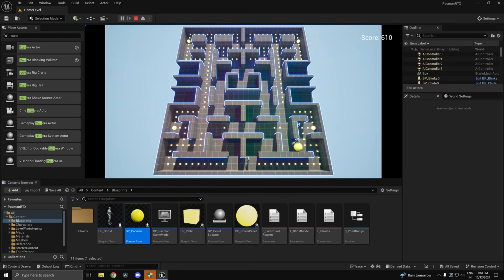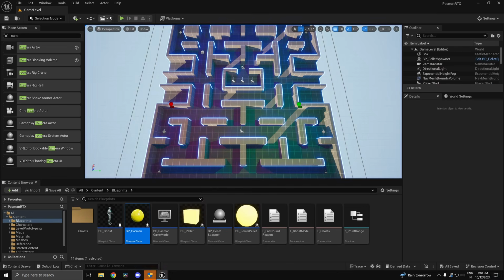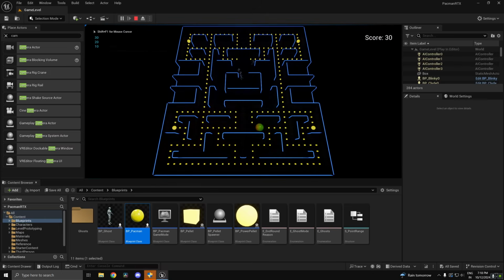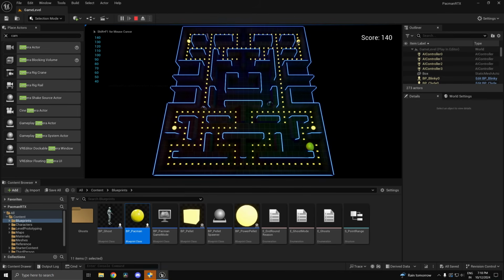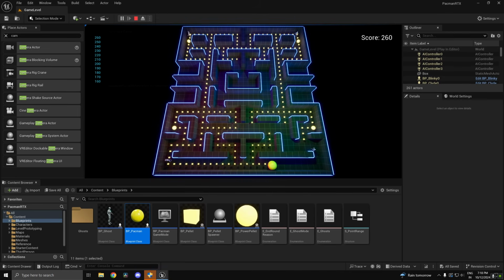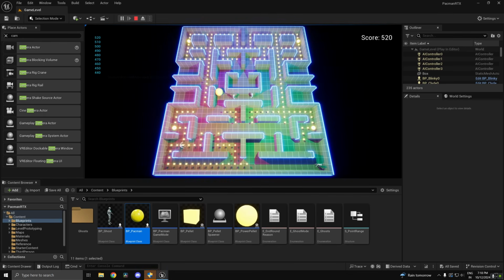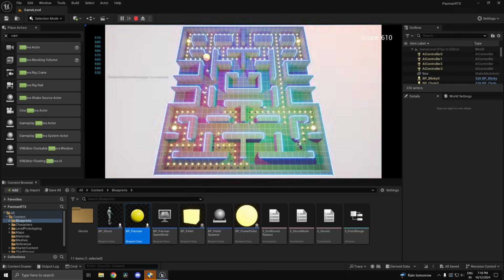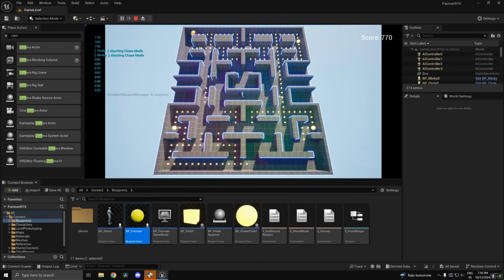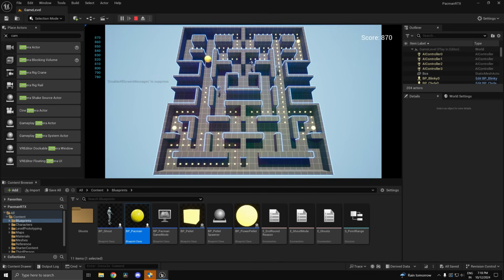I'm basically in a deadlock right now. In an actual game scenario, Pacman would have been out, so that's not going to occur in an actual game. I guess now it's going to pick up all the pellets. Okay, so this works fairly well.